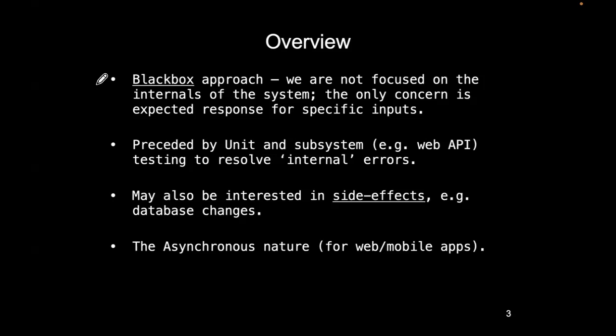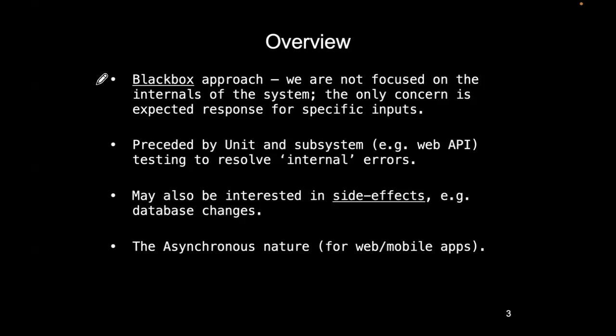Where the names come from, the black box kind of symbolizes a box that you cannot see the internals of. You don't know how it works internally, but you can interact with the box, as in, that symbolizes the user inputs to the box, and the box responds in some way, you get some sort of response back. But you don't concern yourself with the internal workings of the box.